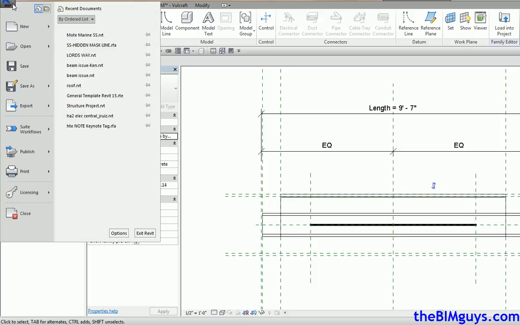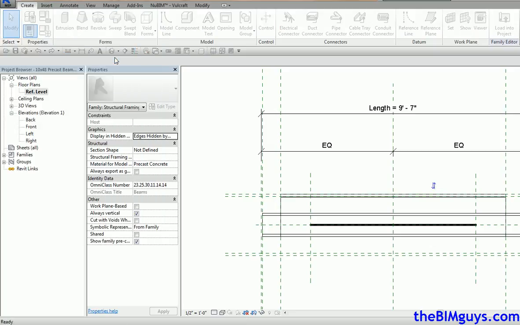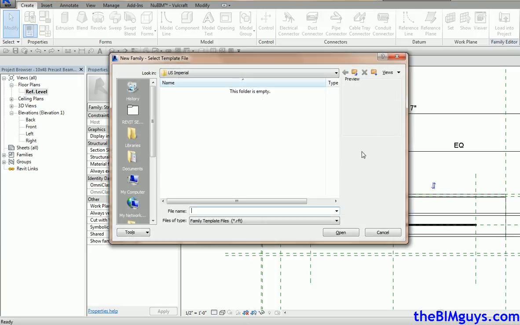I'm going to drop this down. I'm going to go New Project, excuse me, New Family, start a new family, and Revit is going to open up a series of templates. You can use any template to get started with, but you want to use one that relates to what you're working with. If it's going to be face-based, you want to use face-based. If you're going to use something else, etc.